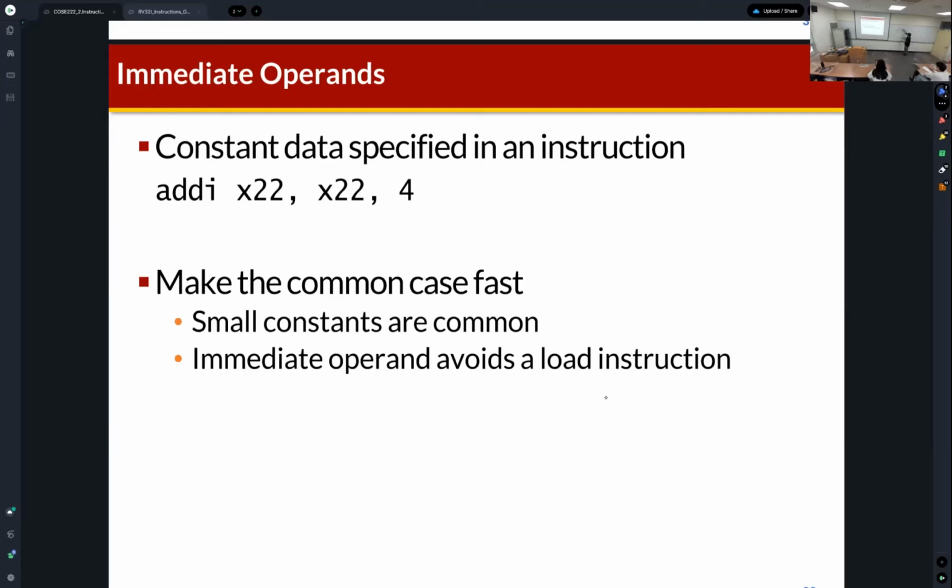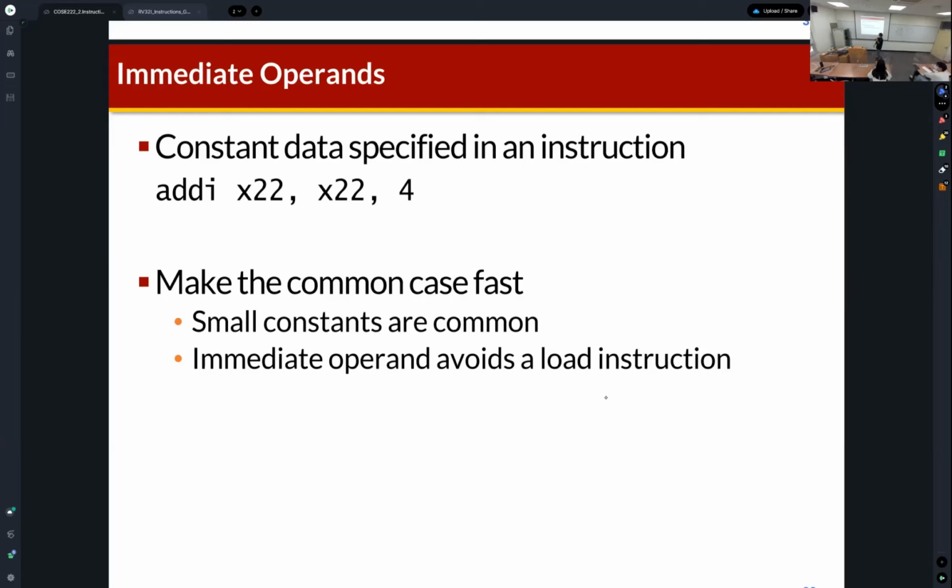So instead of storing this small number in main memory, we can use the immediate instruction. Instead of using a register, this small number can be stored in the instruction itself. Then we can just perform RS1 plus 1 equals RD.